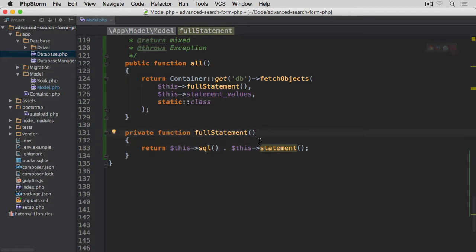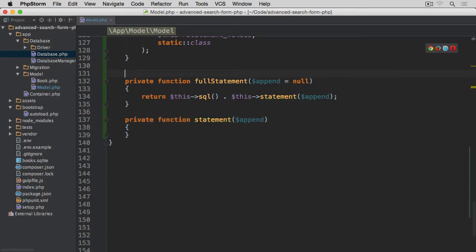So obviously this statement method will be able to return any additional conditions to our statement basically. What we are also going to do is pass the argument through, append, and by default this argument will be null. So we can, on top of what's already going to be returned by the statement, append also anything else that we want to do. Let's say limiting records to 10 or whatever else. So append is going to be passed through as an argument to the statement. Let's create the statement method as well.